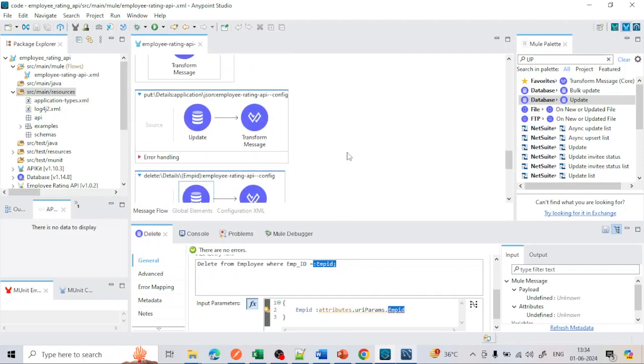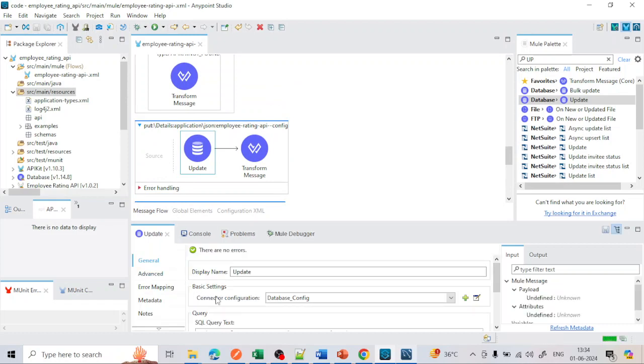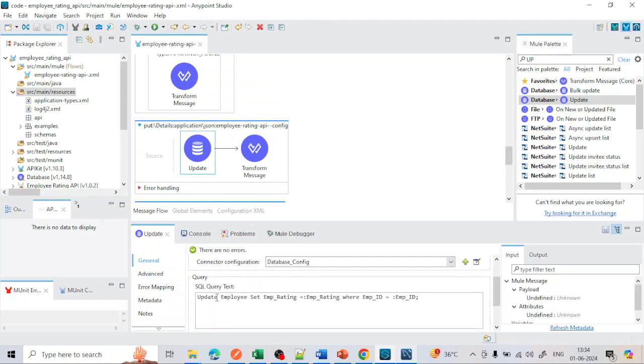Again, while calling the put method, we are performing something similar to the post method, but here we are updating the table. To update the table, of course, if the employee is an existing employee, we are going to update only the name, everything else is going to be the same. We are going to update only the rating, whether he is having the A band or the B band, whatever band is present, we are going to update those things.